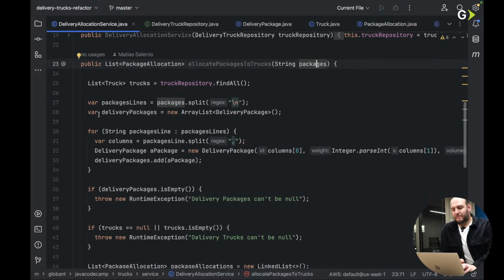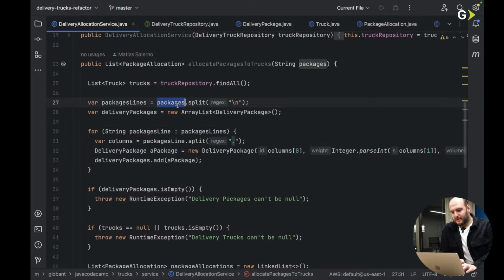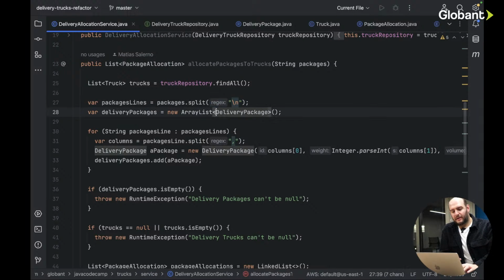For example, the first thing we're doing is parsing this string into multiple lines. You see this line here, it does a split, and it splits the string with the line separator.